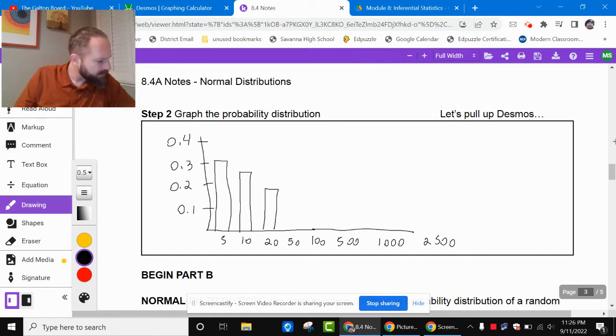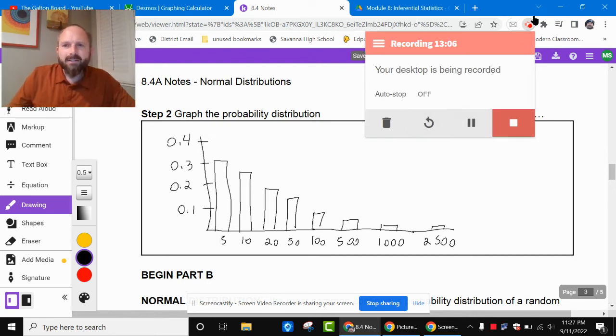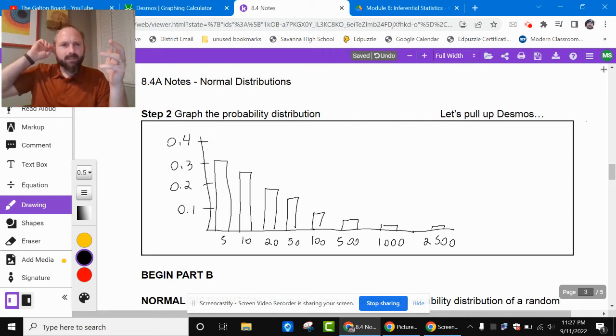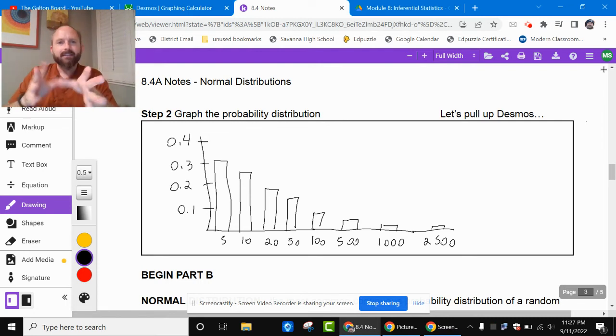Looks like that. The 50 is at 0.15, so halfway in between those two. I'm going to fill in the rest because you don't need to see me mutter to myself. I'm going to pause it and then put it in. As you can tell, it's not as accurate. I should probably use graphing paper or a graphing grid to make this more accurate. But here's a general idea of my probability distribution. And if I add up all of these, what percent should I get? 100% or 1.